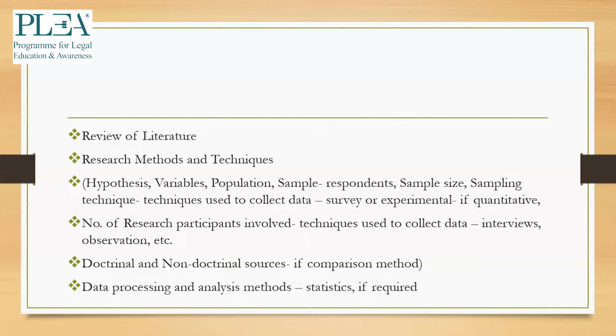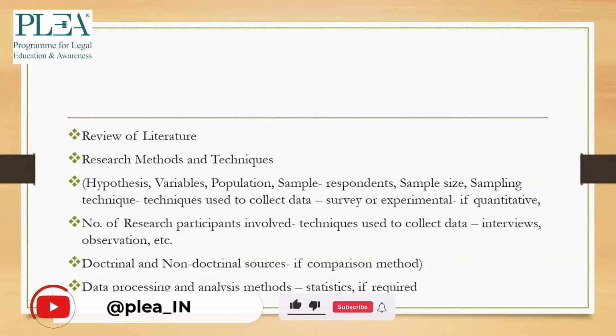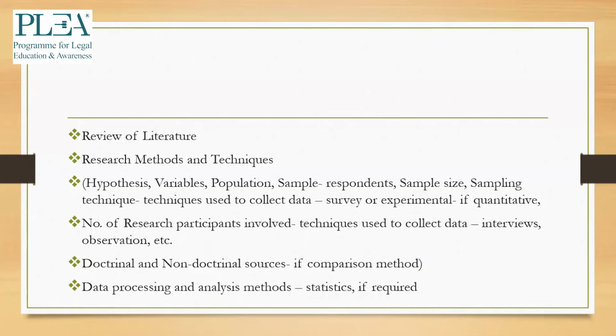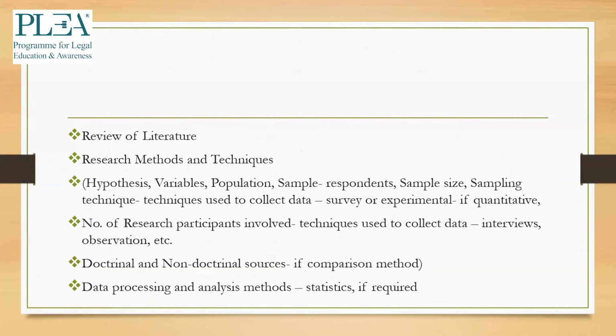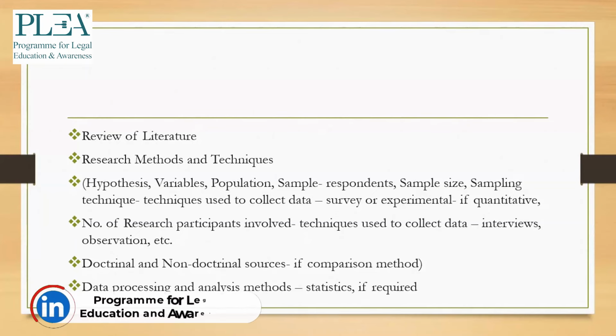We will come to this a little later, but for now, just remember that the flow of the research paper is such that after the introduction and setting out the problem area, the objectives of the study, and the utility of the study, you also have to show your literature review. Literature review is followed by the research method. What kind of research method have you chosen? For example, you have chosen qualitative research or quantitative research or descriptive research. We talked about these different methods yesterday. So, the kind of doctrinal or non doctrinal empirical research that you are going to do, you have to mention it in the research methods and techniques.